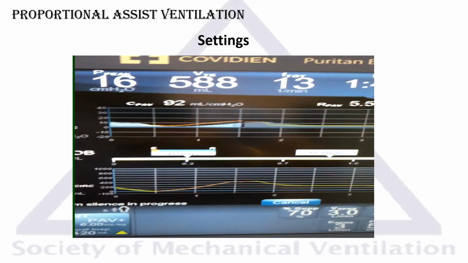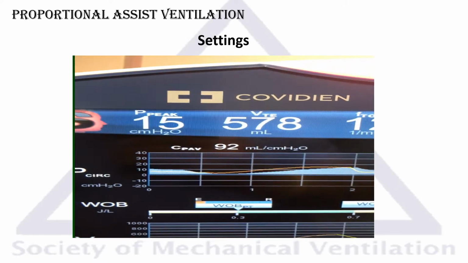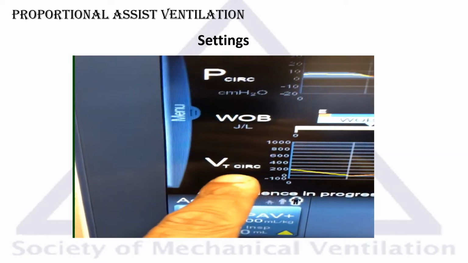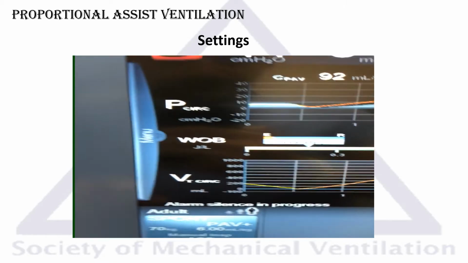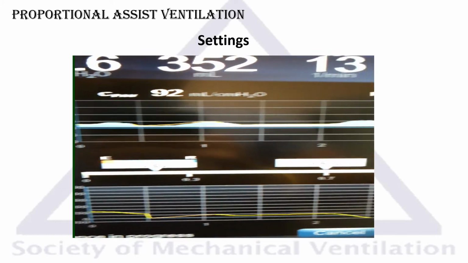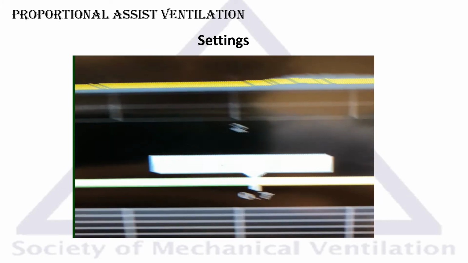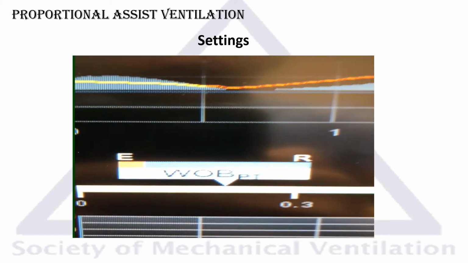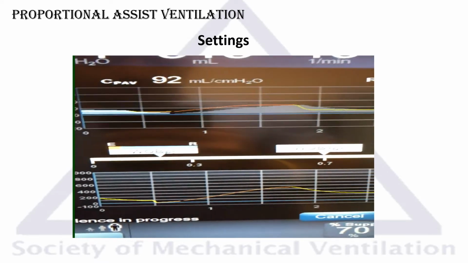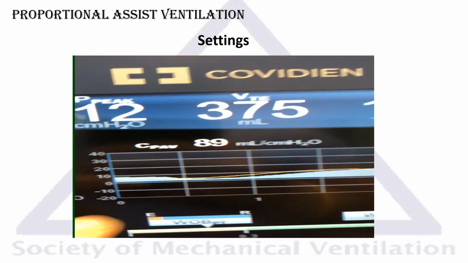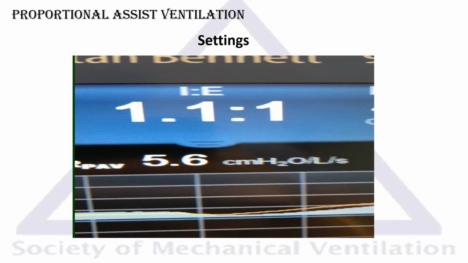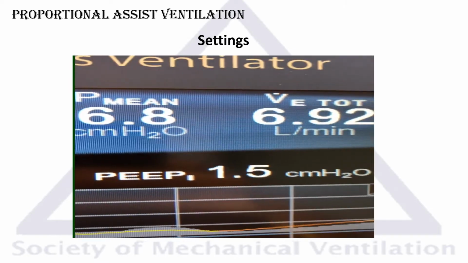And if you notice here, that's the screen for proportional assist ventilation: the airway pressure, the flow trigger, the flow, this is the tidal volume, and the work of breathing. This bar is very important because PAV tries to calculate the total work of breathing, as you can see here, and the work of breathing of the patient. So basically, you can monitor how much the total work is and how much the patient is working. What PAV also tries to do is calculate the dynamic respiratory compliance, the airway resistance, and the amount of intrinsic or auto PEEP.